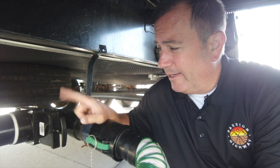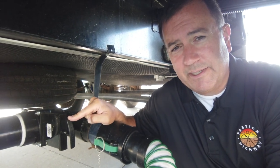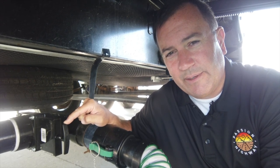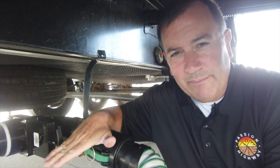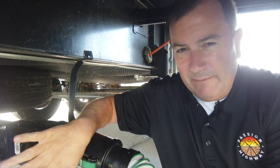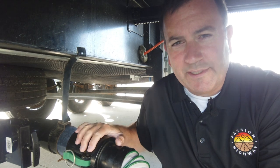The key thing here is that the Valterra valve is in the closed position. The reason I have that closed is because I'm holding gray water in our tank to flush in a little bit, and it also gives me an emergency shut-off if the valves fail and I have a leak emergency. I can push this down here — sometimes it's easier to reach than the valve up by the tank. When you kill it here, it just has this one little section of hose and it stops immediately versus a valve up by the tank that still has to empty the whole rest of the line.